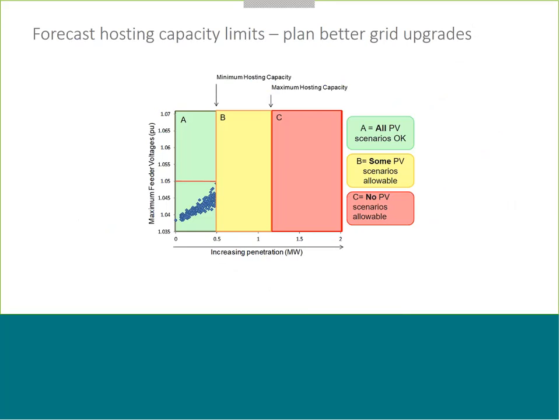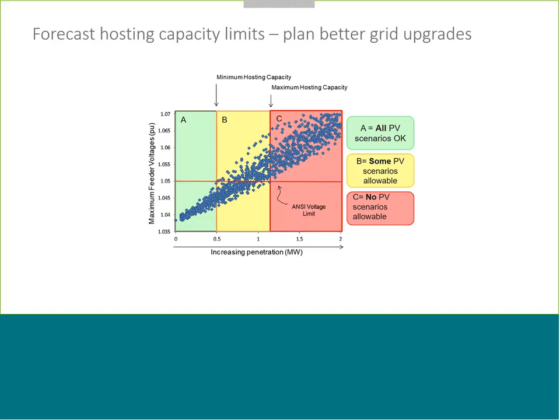And having the ability to do that allows you to walk through an increasing penetration here and conduct this hosting capacity study where we increase the penetration of the behind-the-meter PV and run scenarios where the grid model looks at the number of voltage violations that would occur due to the increasing penetration. This is all relative to load. And as you do that, you can see that there's a certain point where there are no longer interconnections allowable beyond a certain capacity, and that might trigger an upgrade. So what PEPCO is able to do is identify on all their feeders at what point they need to go and invest more in the grid to support additional interconnections.